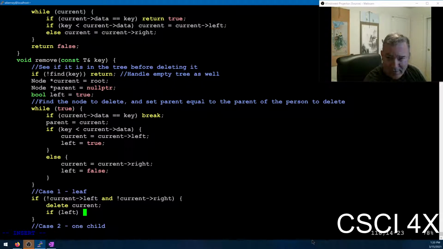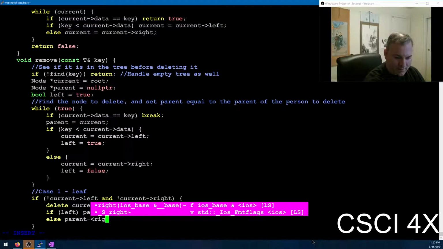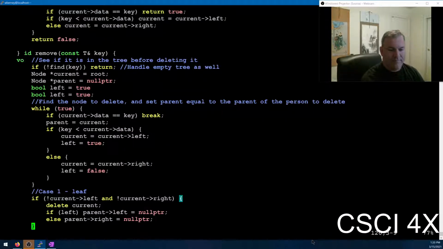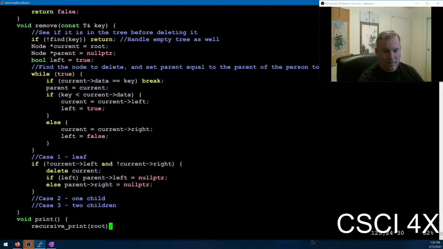So if it was the left child of the parent, then we would say parent points to left equals null pointer. Otherwise, parent points to right equals null pointer. Okay.